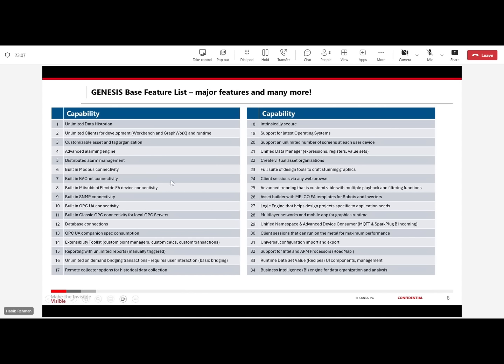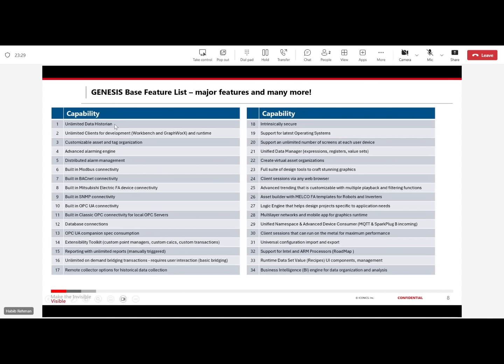What are the features included in the base node? We have a lot of features which we can list here. Unlimited data history, no restrictions. You have performance calculations, aggregation, data merging, and whatever other features you had in standard and enterprise level.